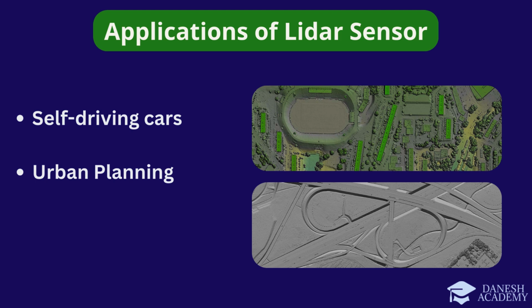These maps aren't just for looks. They are used to manage traffic flow, plan public space like parks, and even track changes in tree coverage over time. LiDAR helps make cities more livable and sustainable.